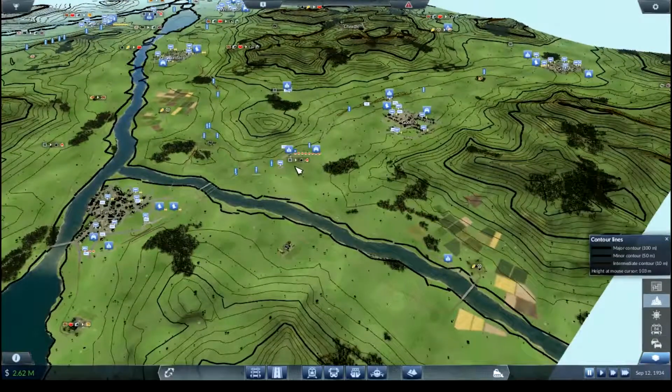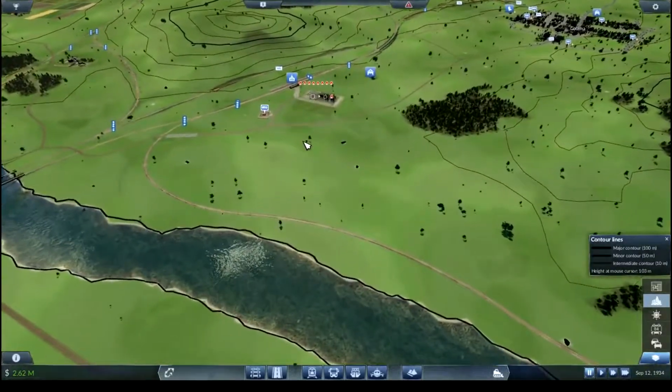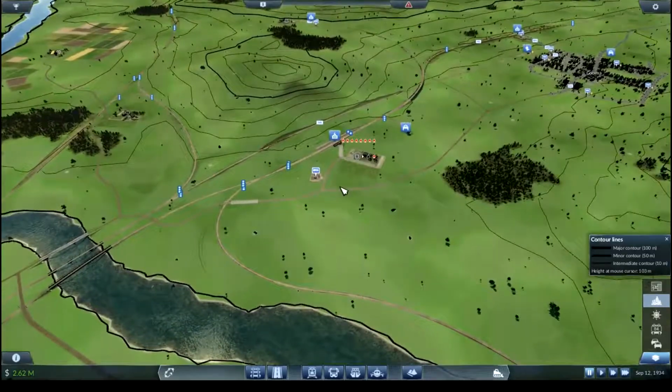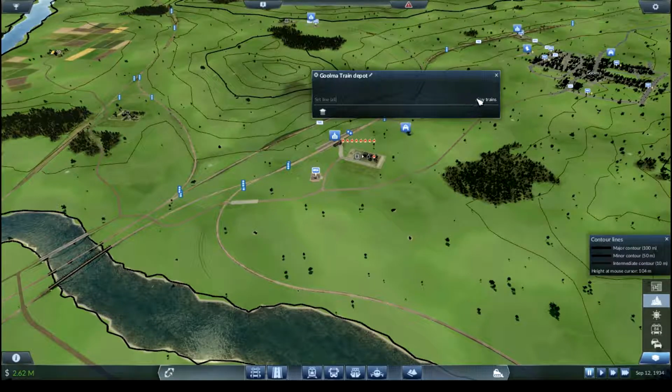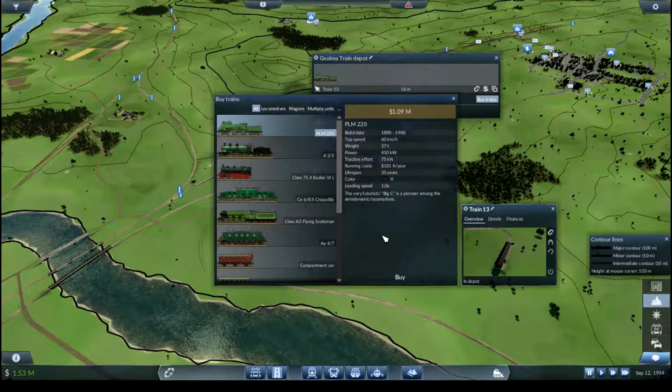Should be it. Now, you can see that Goulmer West is turning into our freighting hub. Slowly, but it's getting there nonetheless. All right, so now we need a train. And we need to buy a train. And we're going to buy you because you are so cool. I could go and buy some electric, but you know, it's a lot of money. Almost $3 million.